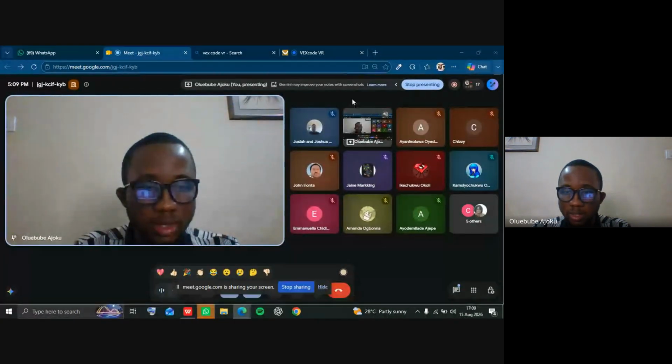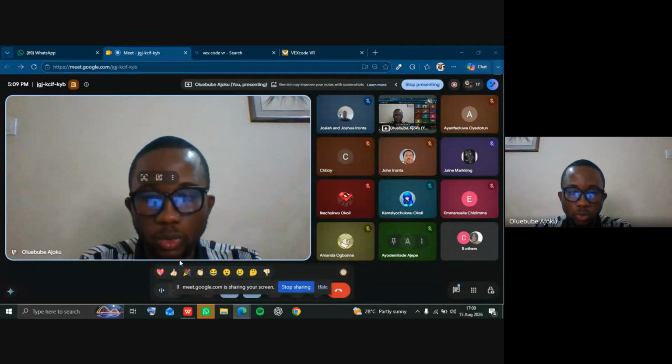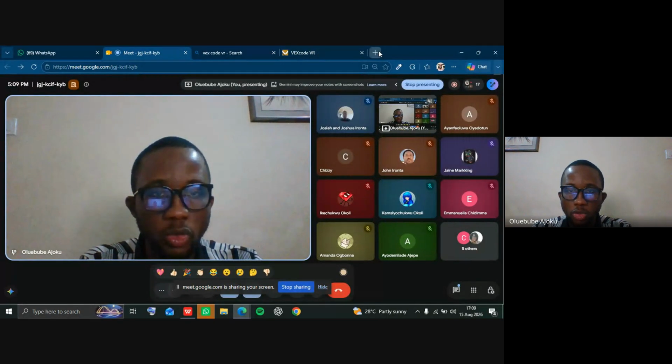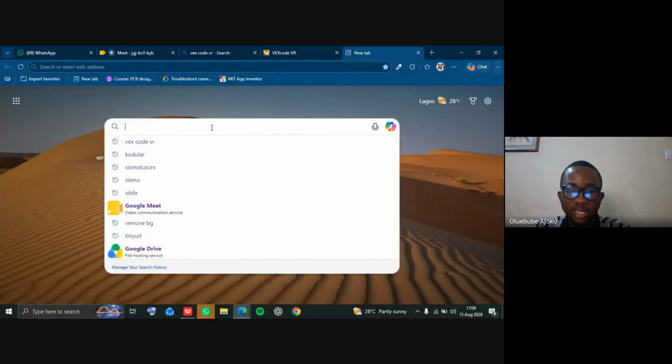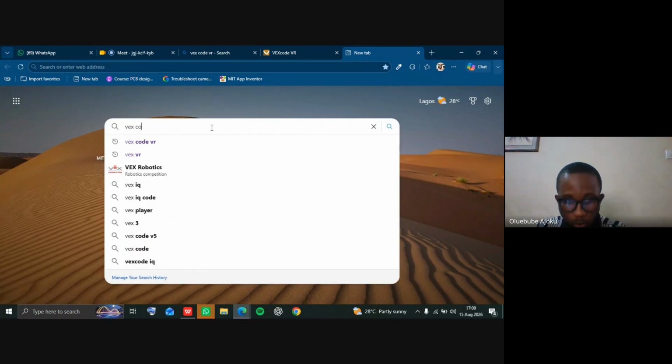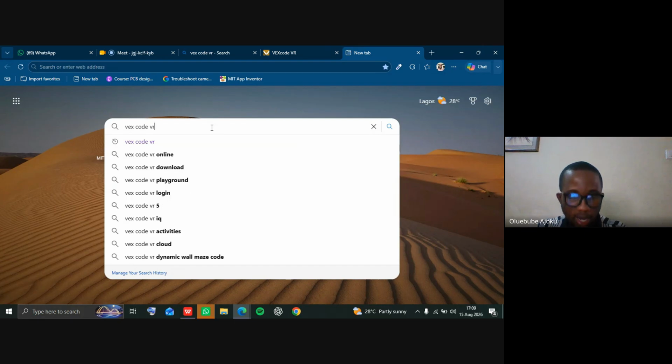So here it is. All you need to do is open your web browser, for example Google Chrome or Firefox, whatever web browser you choose. Then go to the search bar and type Vex Code VR.